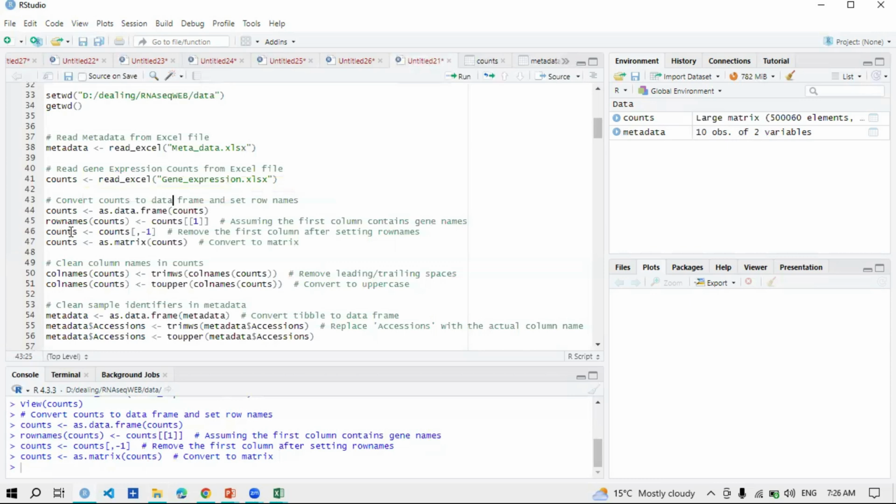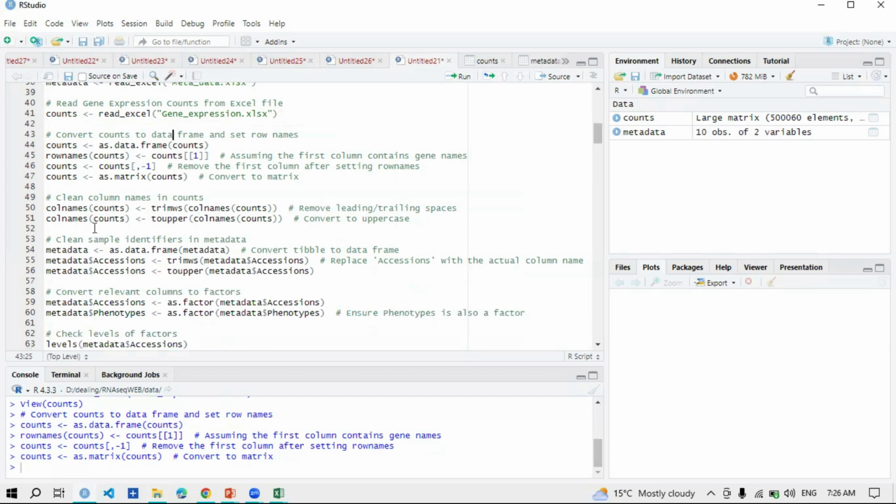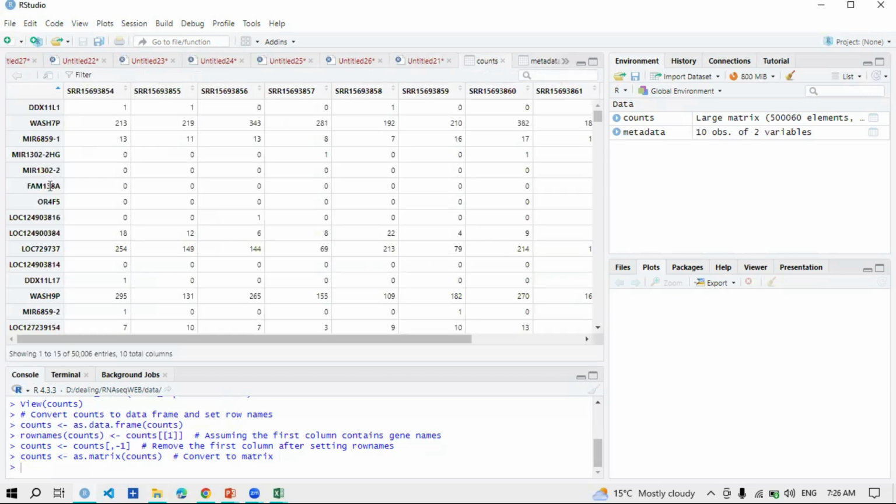Okay, that was just the gene IDs, and after that, convert it into a matrix. Okay, so now it is completed. And now there are two further steps. You have to confirm that, for example, if you have some hidden characters like slashes or commas that you do not see in these gene IDs or in these sample names, you have to remove them.